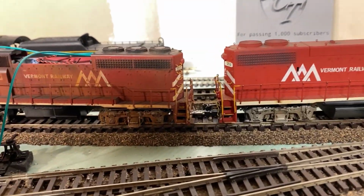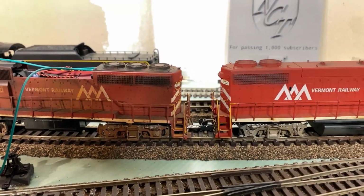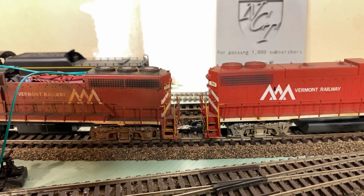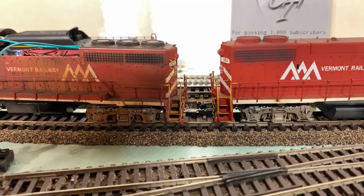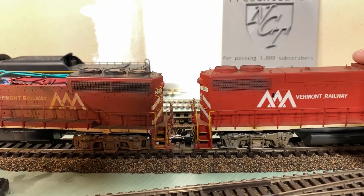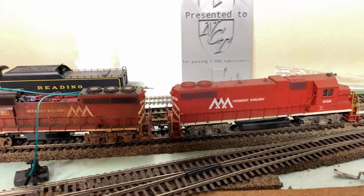Okay, so we got them together. And yeah, it does not look prototypical. There's nothing I can really disguise it as, except I could have done MU cables, but that would have been a pain, and I'm not that good with electronics. Maybe I'll do that in the future on these or on a different project. But it seems like it's going to work. Once they're coupled, obviously, they'll be more firm, but I'm thinking they'll be able to go around at least 18-inch radius curves, which is good.